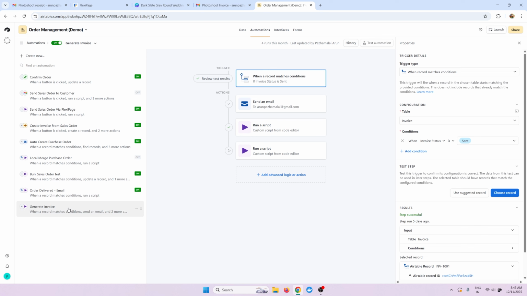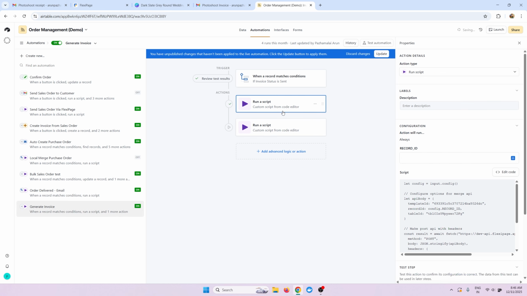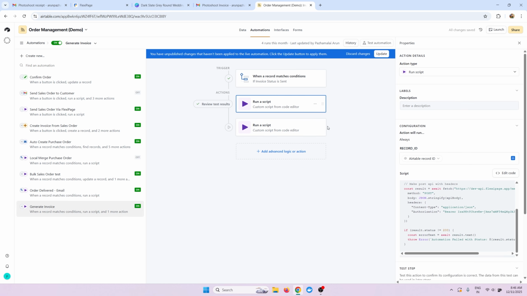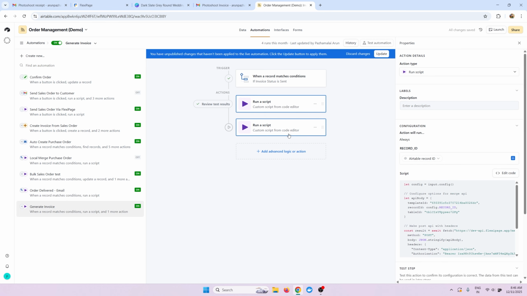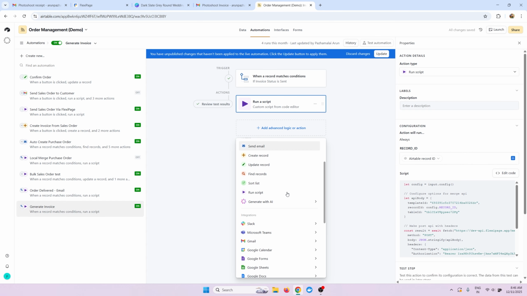I already have a generate invoice automation. I'm going to delete this email action. So what happens here is that it creates a PDF document using this first runner script. Second runner script, I'm just going to delete this and I'm going to add it.